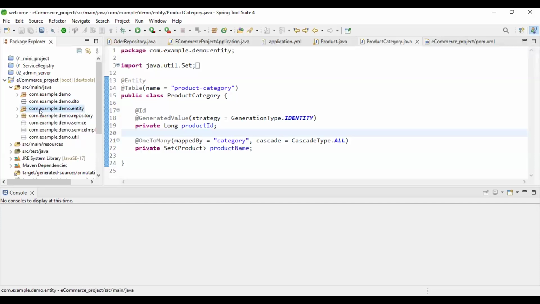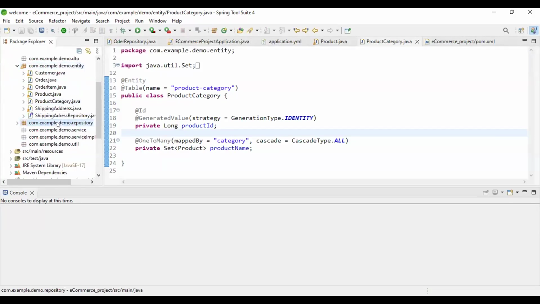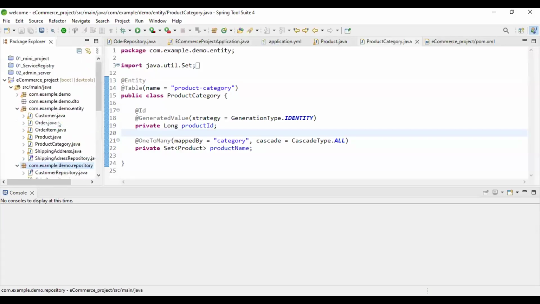Form.example.demo, form.example.demo.entity, example.demo.repository.